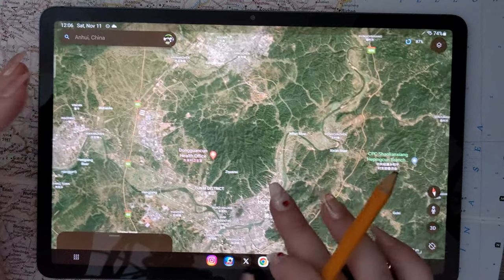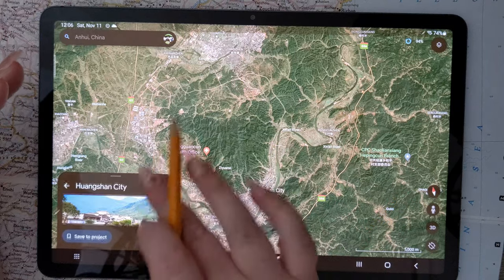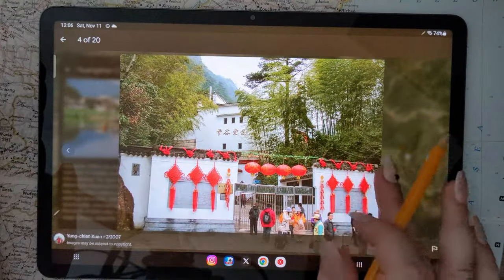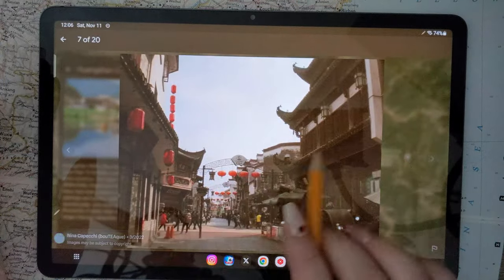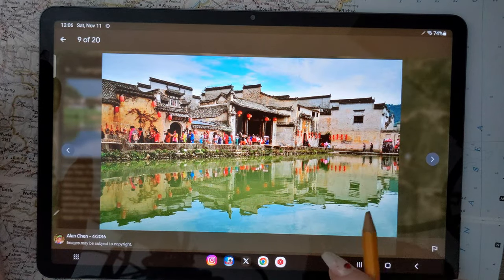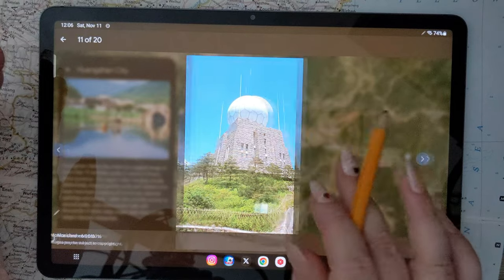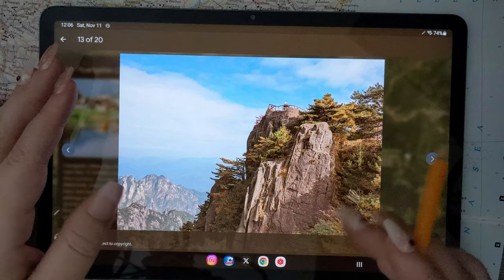But actually, there's some pretty pictures of Mount Huangshan in the city's slideshow, even though the mountain's further up. But here you can see the little traditional town. More modern. And, okay, I thought that was Anhui. It's Huangshan. Much more traditional town, as you can see. But with its modernization, of course, the big village ponds here in the middle of the old town. It's a neat observatory up on Mount Huangshan. It looks like a planetarium, maybe.